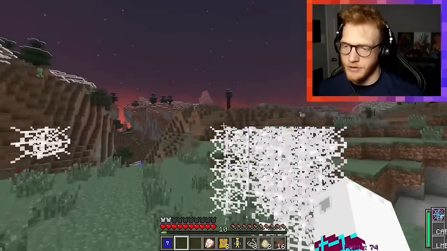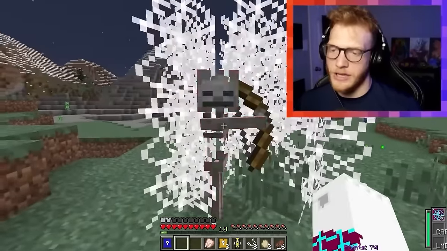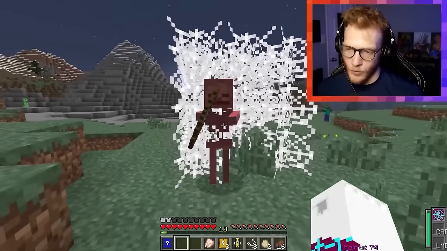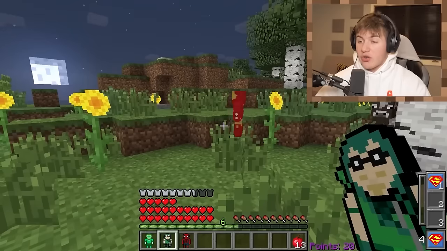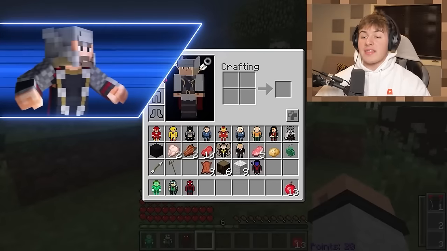I'm sure it's going to be pretty similar to Spider-Man. Yep, that's the exact same ability. But she's not as strong as Spider-Man. See, she can't one-shot things. In fact, she's actually kind of weak. No, it's becoming daytime. I'm killing the cows. I'm hoping I get something. Yes! We got the Green Arrow, and we also got... And we got Thor! The actual Thor!